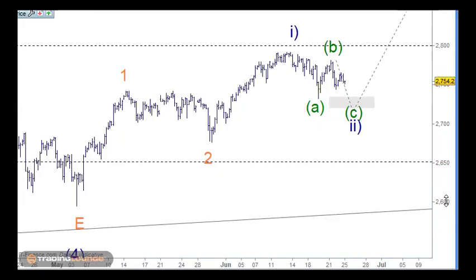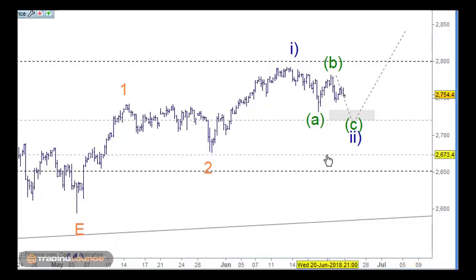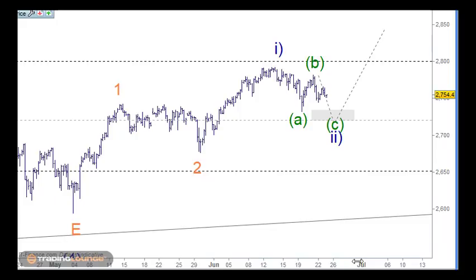So in this instance we've got this bullish count from the low of wave 1 here to the top here. The 61.8% retracement level is on this line at the 2720 area, and that's what we can look for in the bullish count, and also the bearish count too. We would expect that to come down lower as well, so we need a strategy for that. We need one for going long and one for going short.